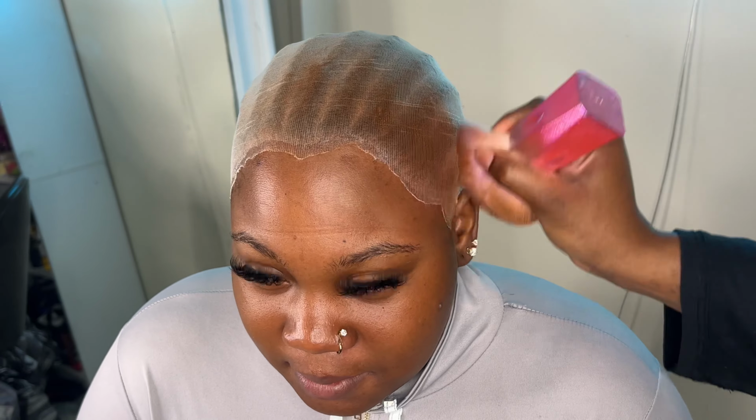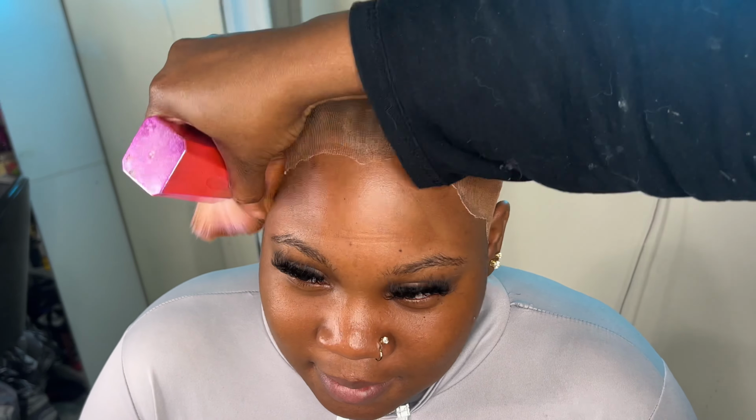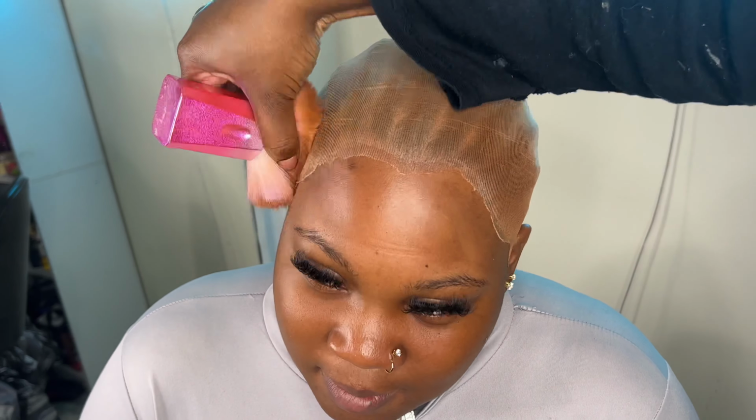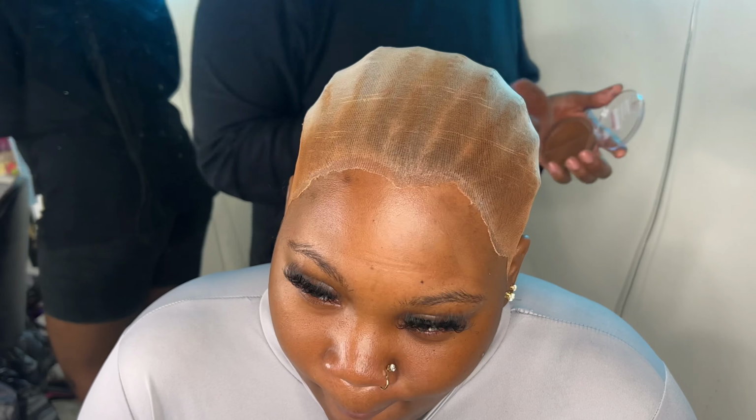It's hilarious. But in any case, so you put the makeup all over the bald cap, and the one that's nearest to their complexion. If it's not nearest, like, so for instance, if you have to mix foundations, always go a little bit darker and not lighter, because the lace itself, or if it's transparent lace, it's already going to be lighter. So you just want to go a little bit darker if you cannot get the exact match.